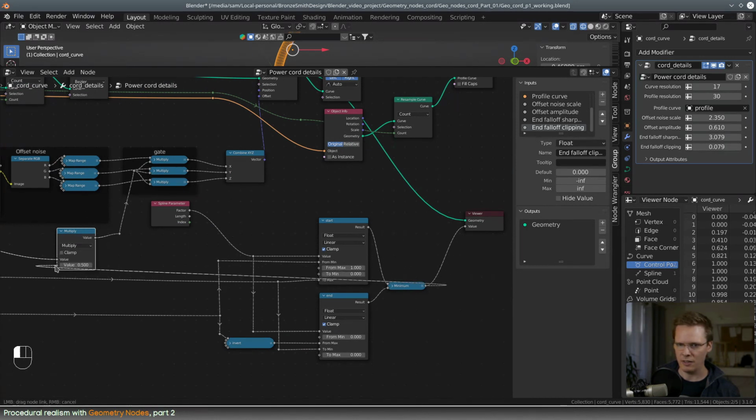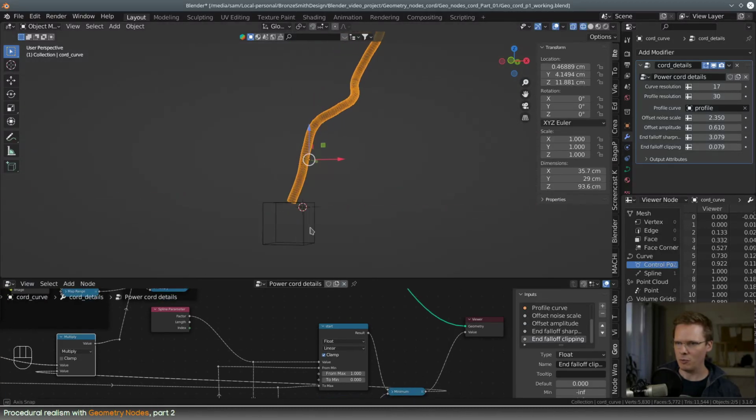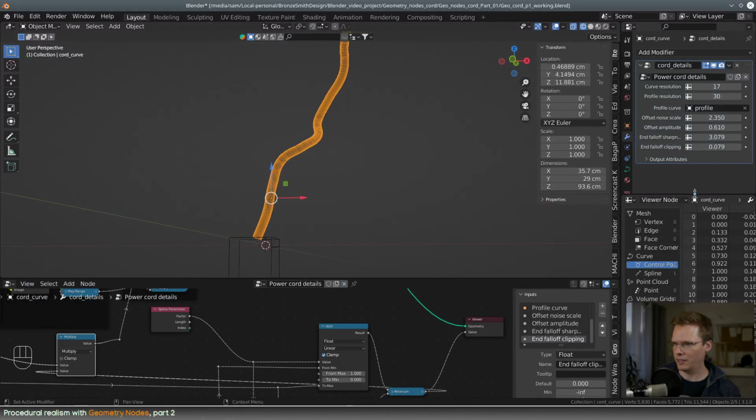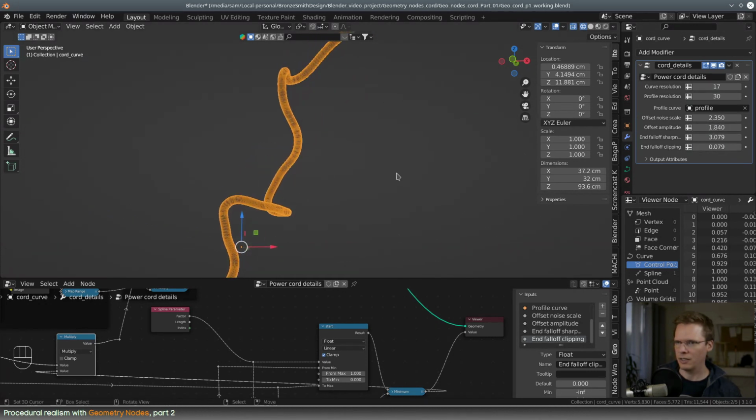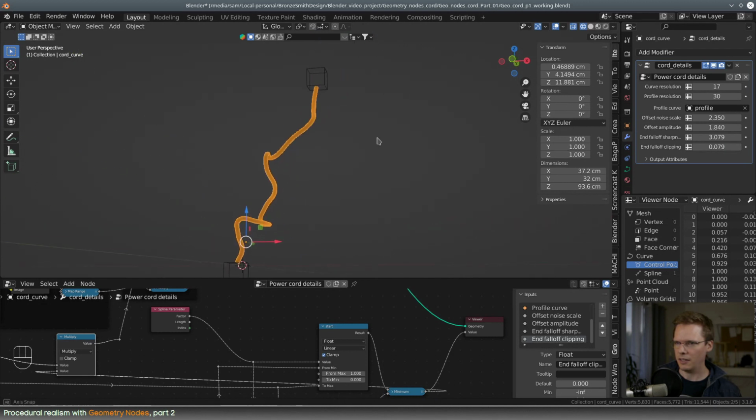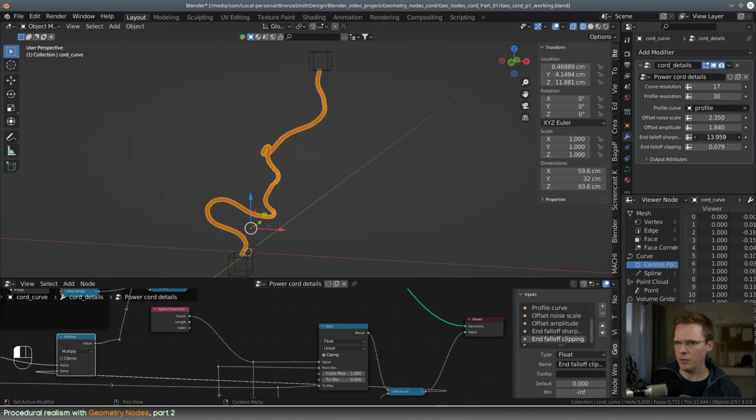Just plug that in. And before we do anything with the noodles, we're going to make sure this worked. So let's change the amplitude to something really crazy. And let's look at the sharpness fall off. Now, one thing about sharpness fall off is, oh, it does actually cap.